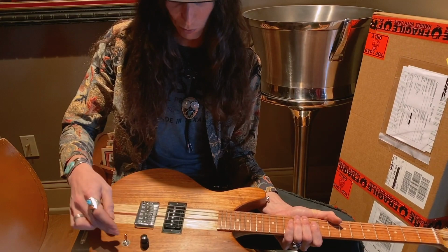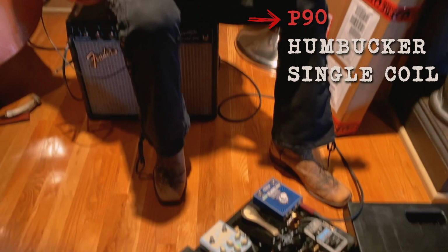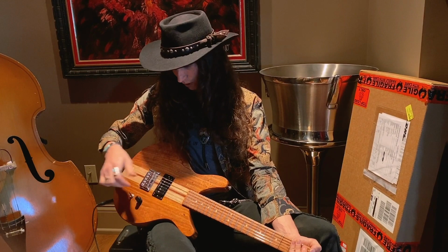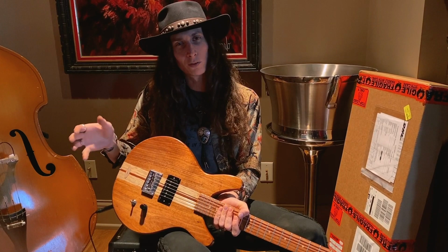So in one position, it's the P90 pickup, and I'm gonna throw a little gain on from this Blackstar pedal right here, the Dual Cream. So that's the P90. If I flip it to the middle position, it'll engage the P90 part of the pickup and the blade part of the pickup, so it'll be a humbucker. And you can hear one of the benefits of the humbucker is that it takes away all the single coil noise. Single coils sound great, I love the character, but they get noisy sometimes, so you can hear it.